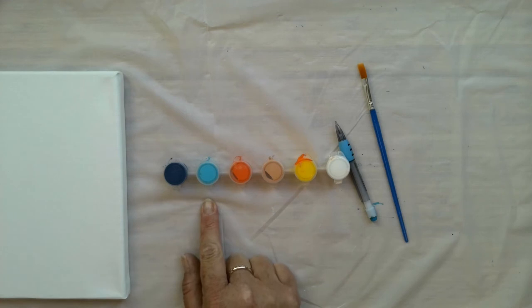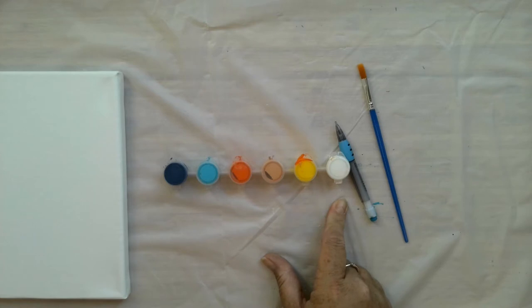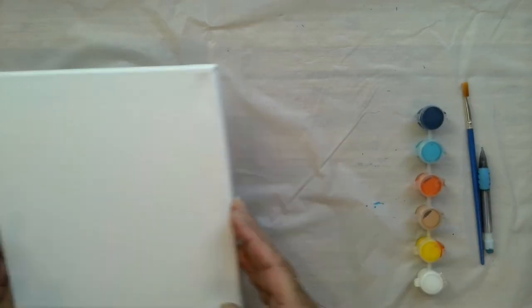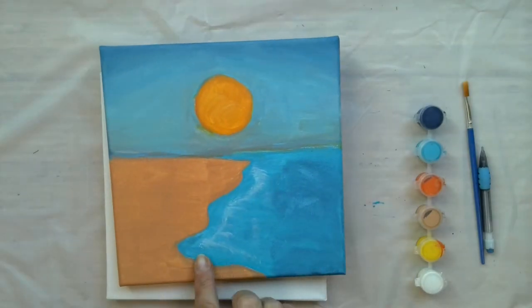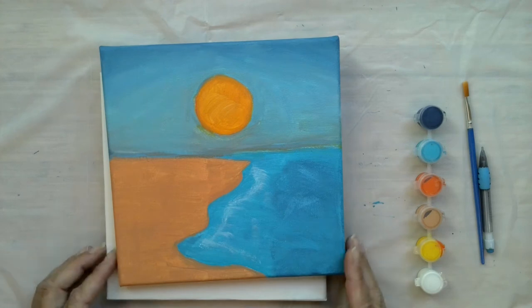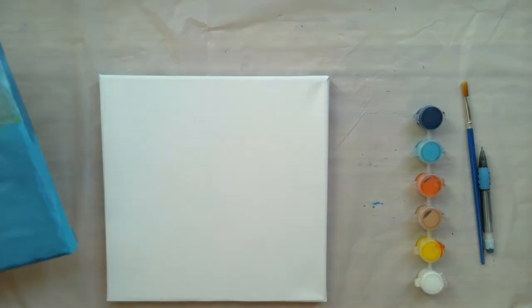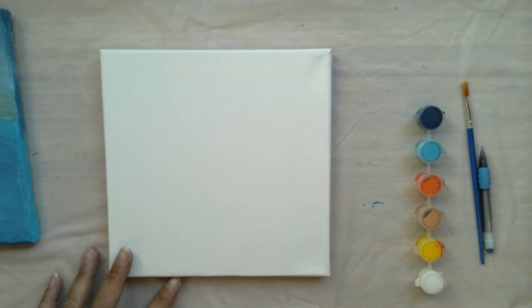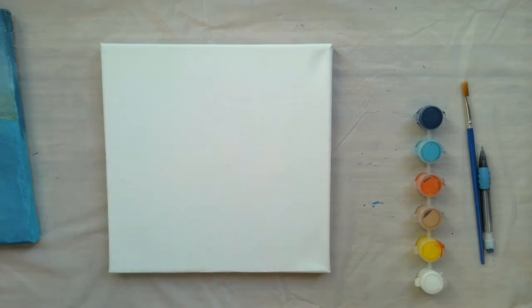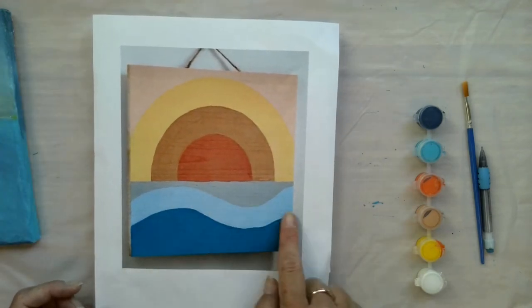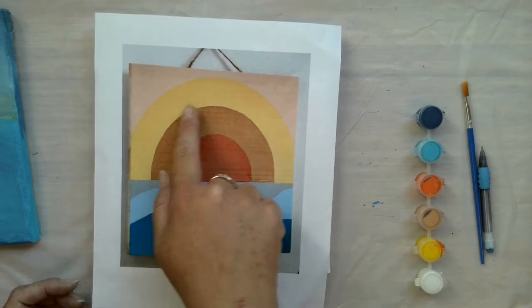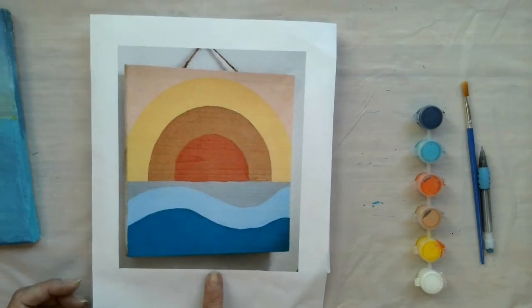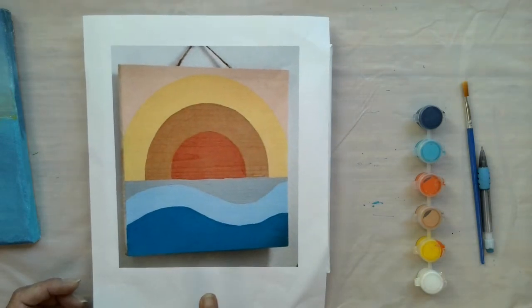And then we've got our summery palette of colors here: a dark blue, a turquoise blue, an orange, a peach for our sands, a yellow, and a white. So really, on the example, we did a very kind of basic beach side scene with our sun setting. Originally, when I thought of this particular project, I was thinking something even more simplistic. Something like this, where we're really giving it just some basic lines as well, and our sun is setting below the horizon in this particular one, and then just some matching lines above it.